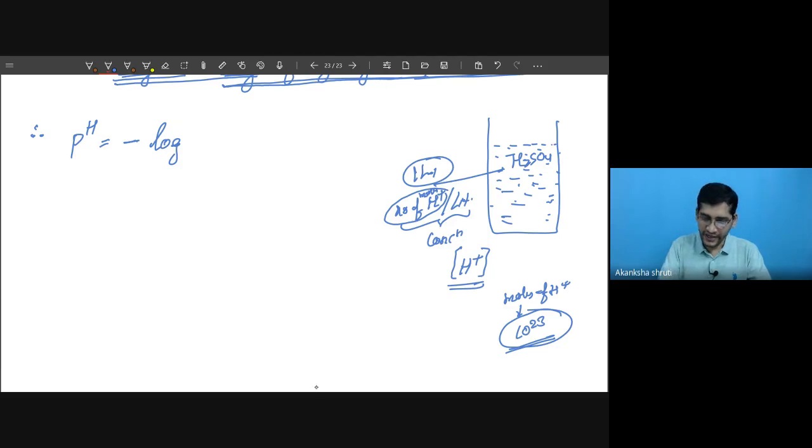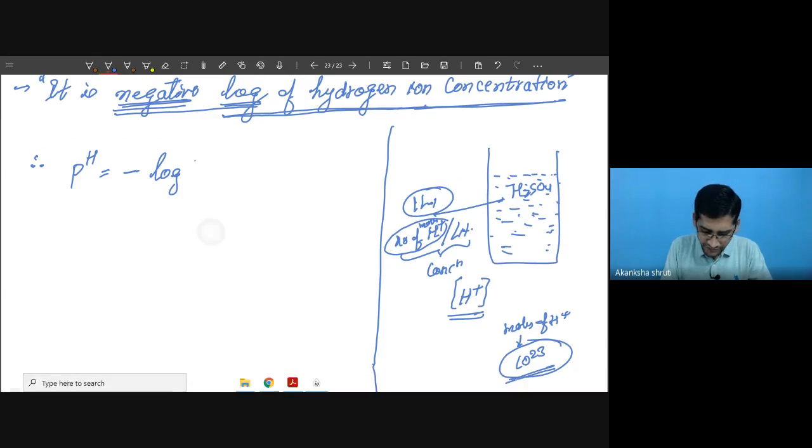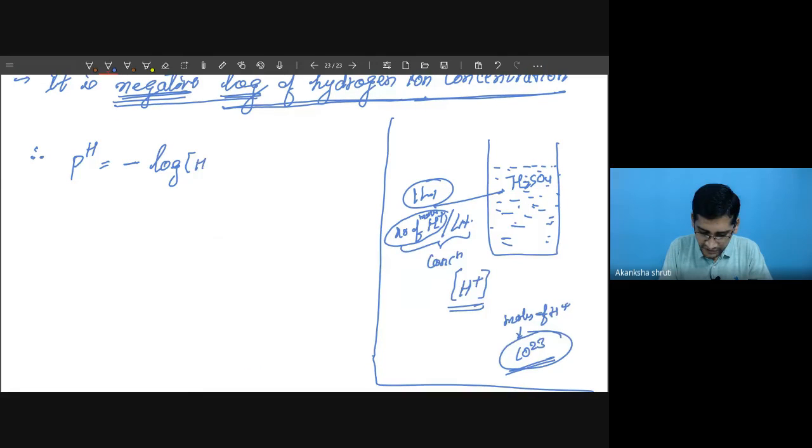More detail you will learn in higher standard, students. But you must understand why log is taken: to handle the bigger number, because the number of ions or these smaller particles is quite large, 10 to the power 23, 28, 30, up to that much. To handle that, log scale is used, where the power just gets converted into multiplication. So it is negative log of H plus. Write down, the concentration is written as H plus in brackets. So write this or bolden this. It is simply this.